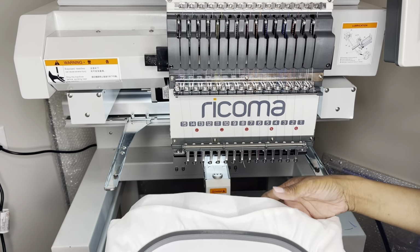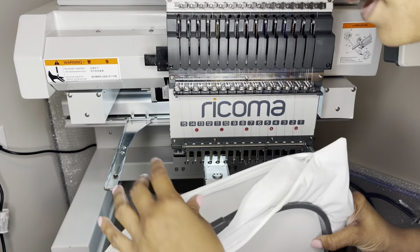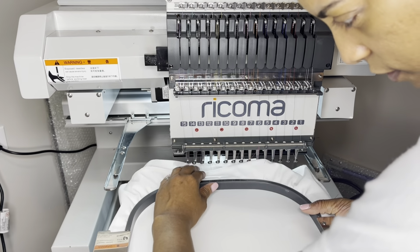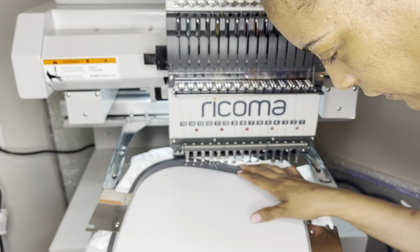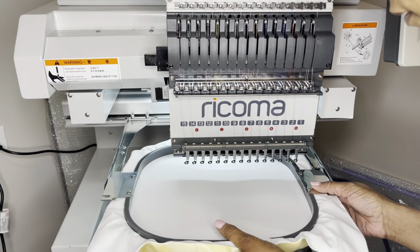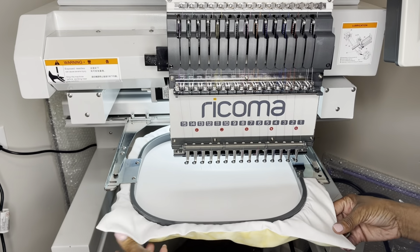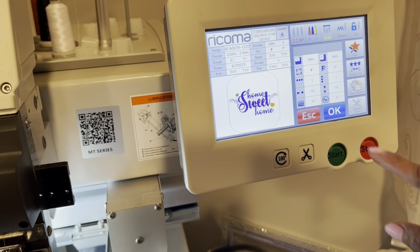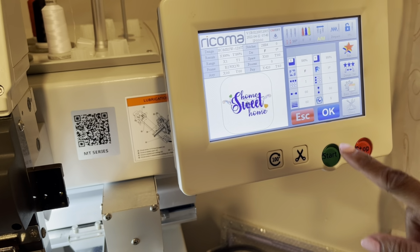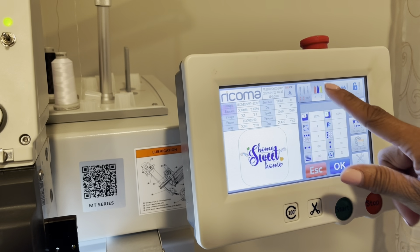Okay, so I'm going to go ahead and put this in. And I'm just going to make sure that the bottom is not going up top, just so it doesn't get caught or stitched. Making sure that bottom is hanging perfect. I already transferred my file, so my file is right there. I already have my hoop selected, hoop E. Click OK. It's moving.